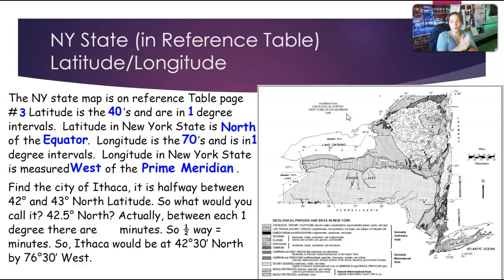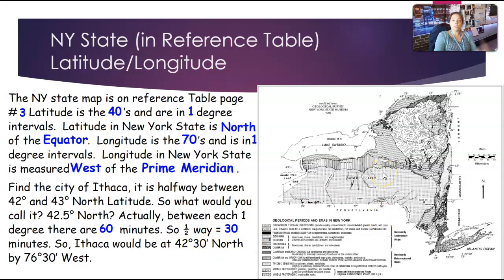So let's try and figure out maybe a latitude and longitude of a place in New York State, which you'll have to do. If we are going to look for Ithaca, Ithaca is right here at the bottom of the Finger Lakes. You'll notice that latitude-wise, it's in the middle of 42 and 43, so it's got to be 42.3 or 42.5. No, it's not 42 and a half. These intervals, even though they're 1 degree, they're actually 60 minutes. So if it's about halfway, which Ithaca is, it'll be 30 minutes. So writing this down, you're going to write 42 degrees, 30 minutes north.